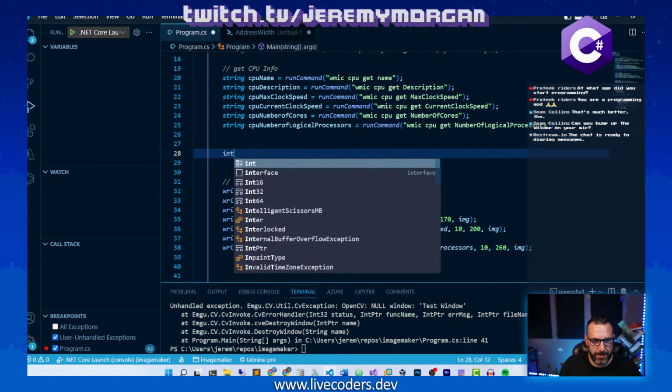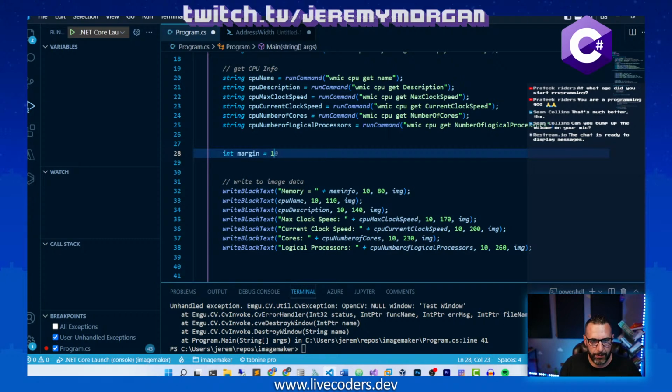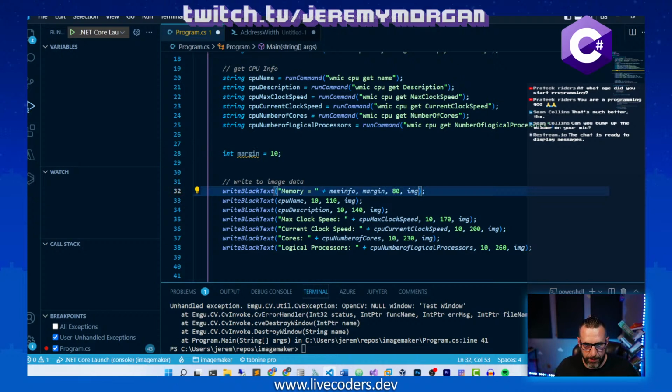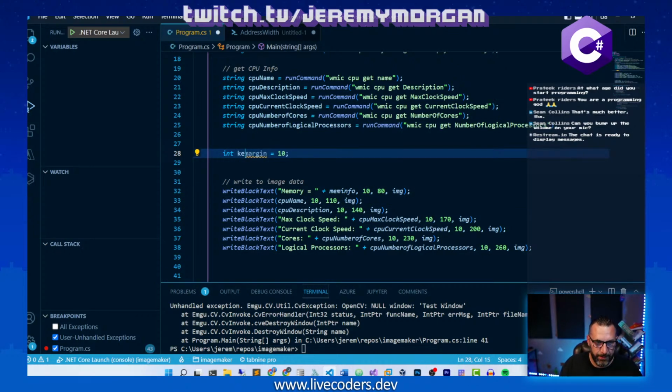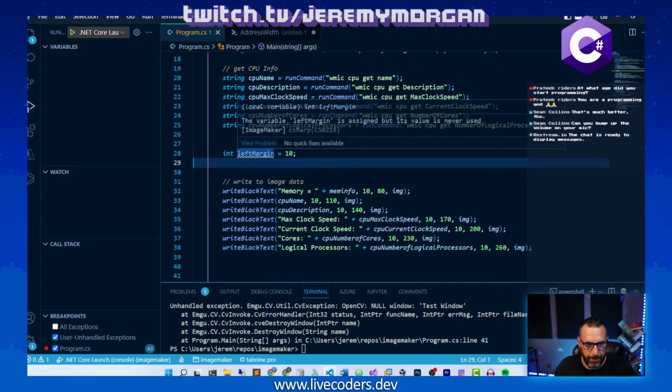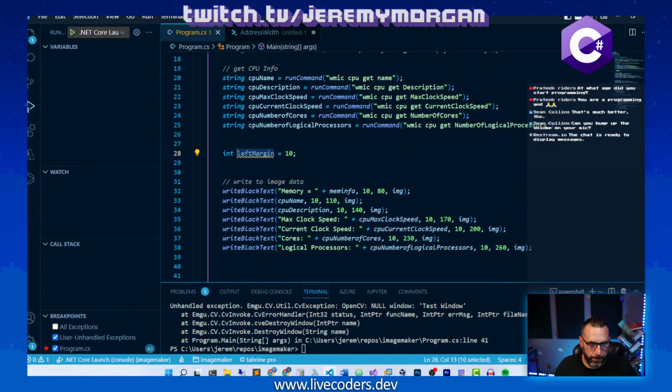So I'll show you exactly what I'm thinking here. I'm going to say int margin equals 10. So in here I can just put in margin, because that's what it is. It's like a left margin. So we're going to call this left margin of 10, instead of 10 for all of these.